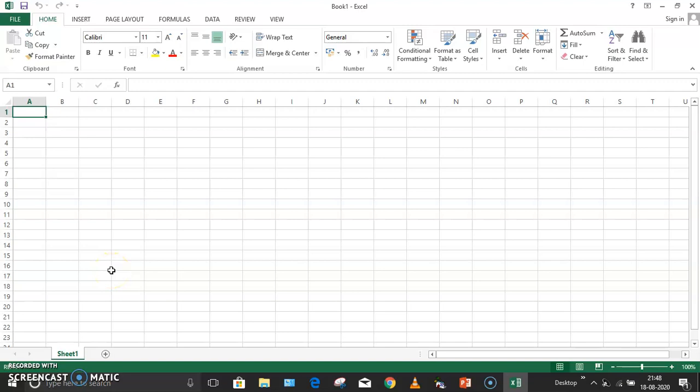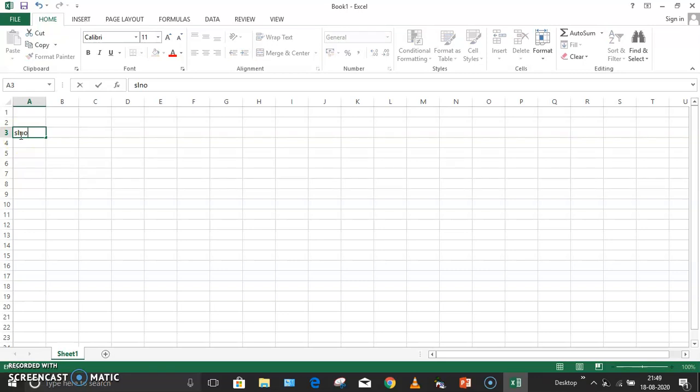Now when we say active cell, it is nothing but the cell on which I am clicking, or the cell which is highlighted. In this one you can enter the data just by typing into the cell or by typing into the formula bar. Both are one and the same. Like here I am going to enter things like serial number.